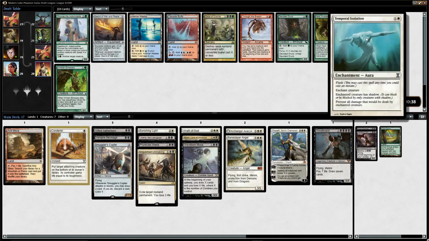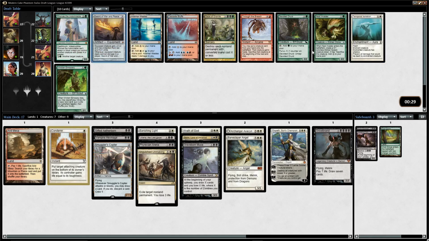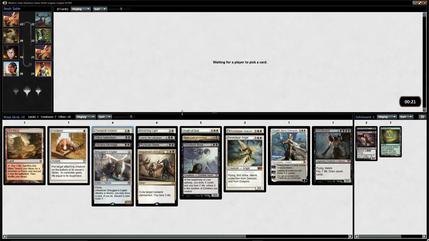So Temporal Isolation is basically a weird pacifism. Could take that. Could take Sword of War and Peace, which is more on the aggressive end of the swords. Lots of green ramp cards. Apparently no one's playing the green ramp deck. We'll take Isolation. I don't know if we'll play it, but it's okay.